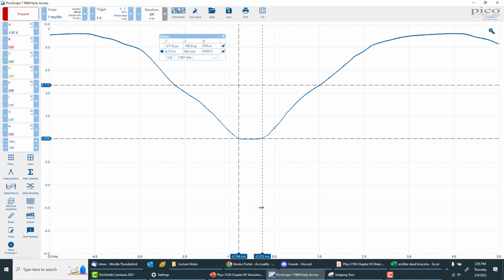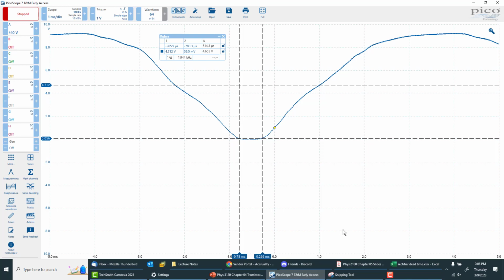So I would assert that the correct place to measure this time is when this thing hits zero, not in the middle of the curve. Because then we know that's the place where the diode is shutting off, and so that would be lower than 0.6, wouldn't it? So that's interesting. I've got to map the diode out. So it's probably a little less than 0.6, and that would account for what you'll see in a minute.